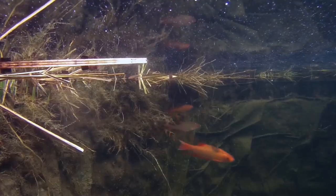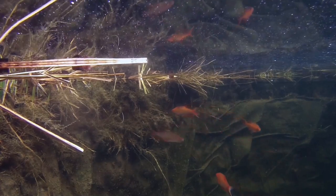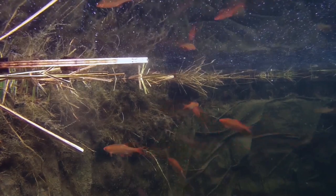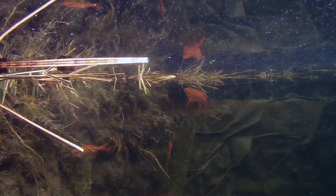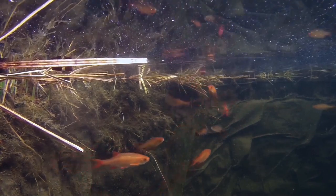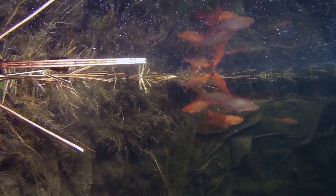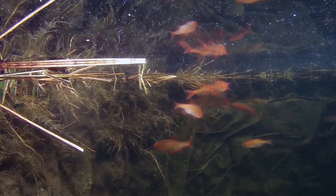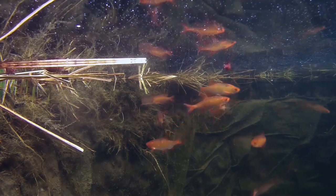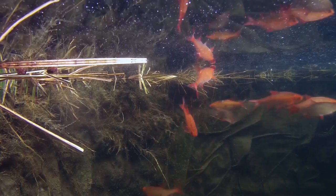In March's underwater watch, I'm going to be looking at how the fish are becoming more active and much hungrier. For the last two weeks or so, the water temps have been between 8 and 10 degrees, and although the fish would probably eat every day, I've been limiting feeding to a small amount once every other day. This is to prevent overloading the filters before they've had a chance to build up their biological capacity. The Rudd in particular are much more active, almost at summer levels now, and are swimming higher in the water, constantly looking for food — both the bloodworm pellets I offer them, and algae and other pond life.